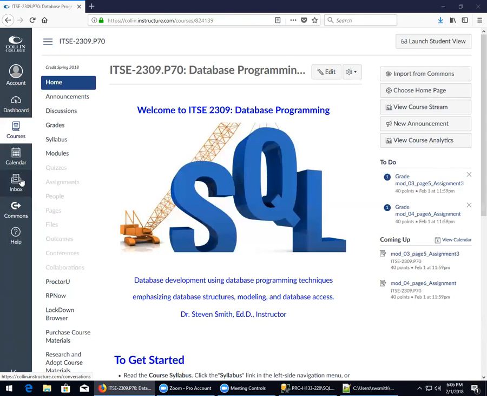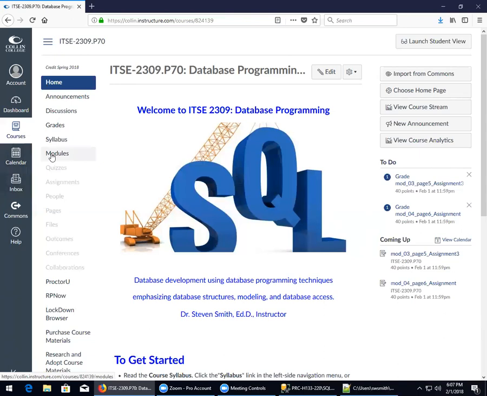Now, SQL Server 2014 kind of works on both, but SQL Server 2012 is a more stable platform if you have Windows 7. I recommend SQL Server 2012 instead of 2014. I will get that into the installation instructions. And let's proceed here.